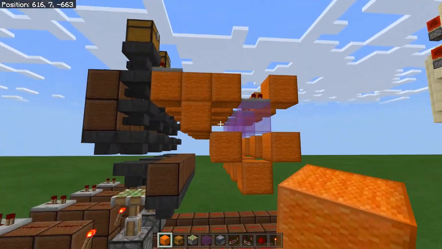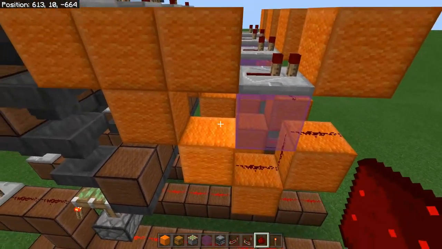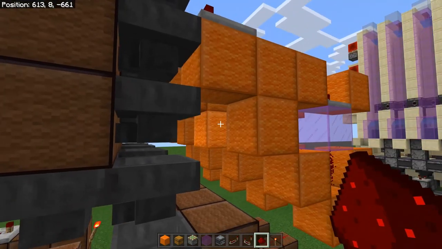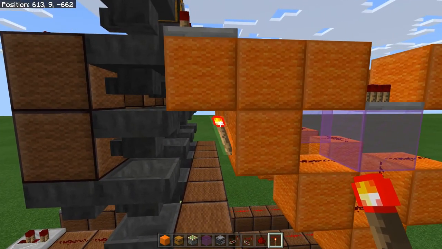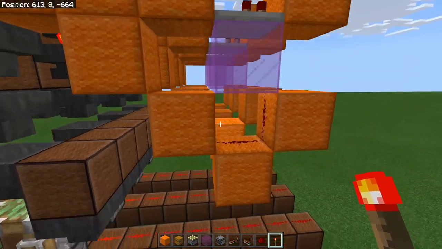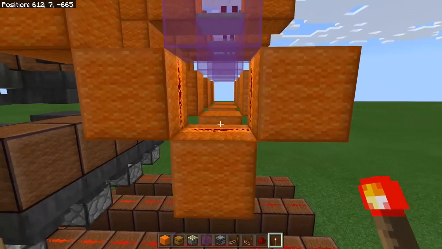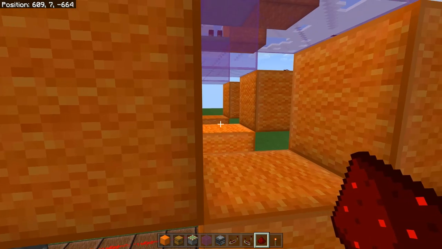Okay, then get yourself some dust and put dust there, and a redstone torch here, so that this torch and block will lock these two hoppers. And repeat that on these other spots.